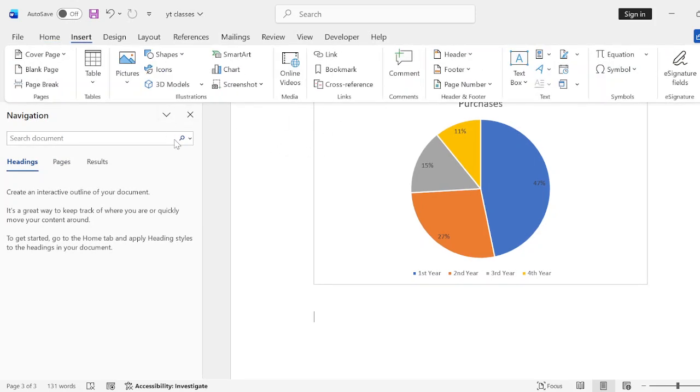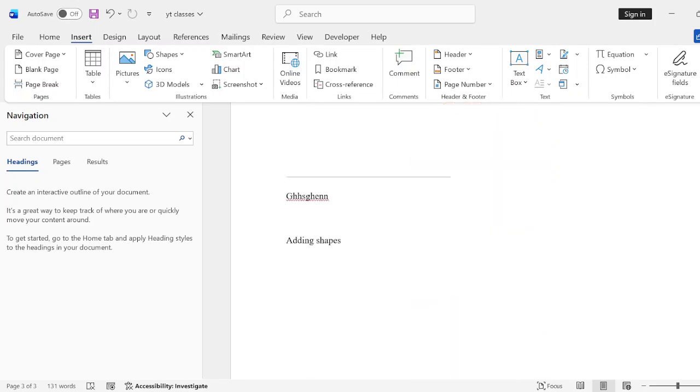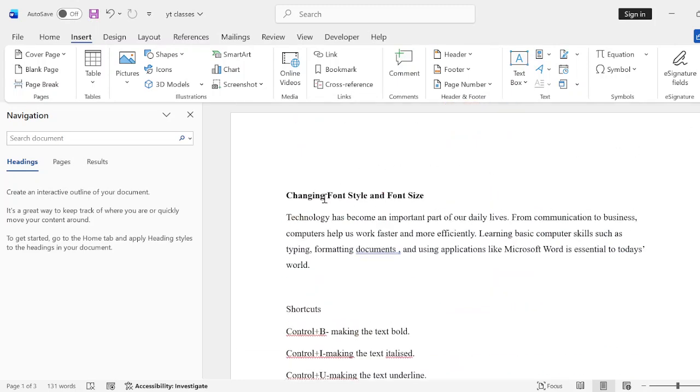We can also talk about cover page, blank page, and page break. So for the cover page, this is the first page that appears in your document. You can see our document is starting with changing font style and font size. We can first add the cover page.